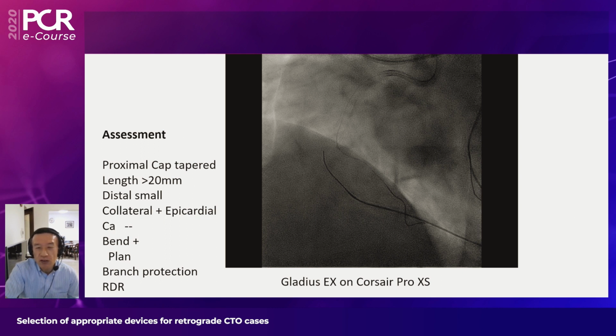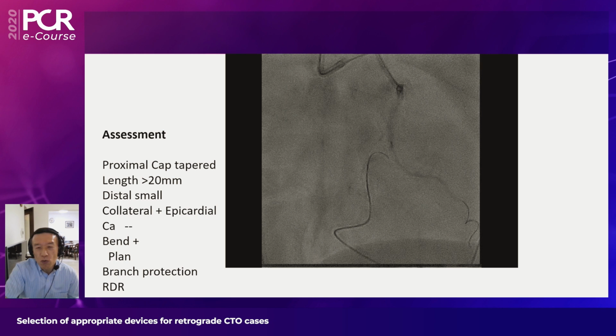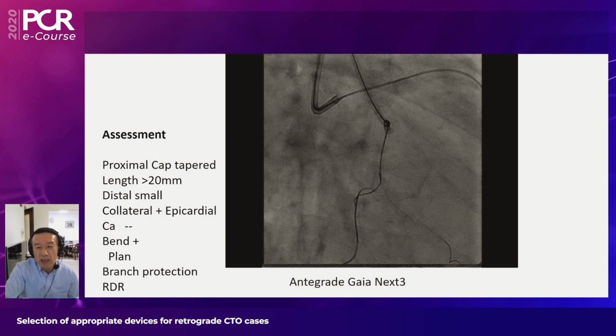So in this case, we try to use Gladius ES, as Dr. Mashayekhi already explained. We try to do the knuckle at the smallest form, but in this case, at the same time preserve the bifurcation. So we point the direction in the aerial projection. As you can see, the bending here. All we do is just creation of some overlapping inside of the CTO.